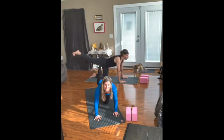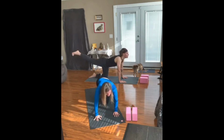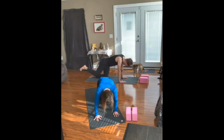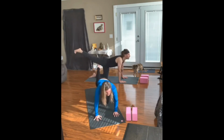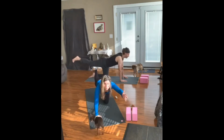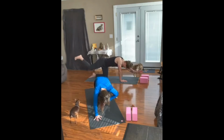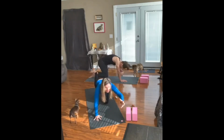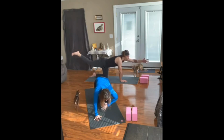Spread the toes on the extension of the back leg. Pull in and up. Extend and spread those toes. Good. A few more. So if you're up for the challenge, want to add some balance to the mix, inhale, spread fingers and toes, exhale, touch.